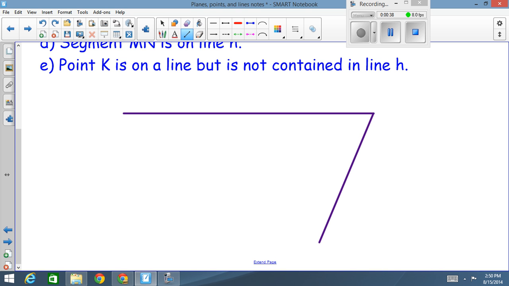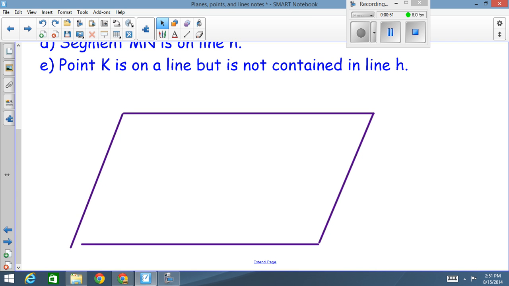Now don't just do a rectangle, because a rectangle doesn't do a very good job of showing a plane. You want to kind of slant it a little bit. Now this thing's called a parallelogram. I realize that we haven't talked about quadrilaterals yet and what their properties are and everything else, but I'll just tell you now that this thing's called a parallelogram because it has two pairs of opposite parallel sides.